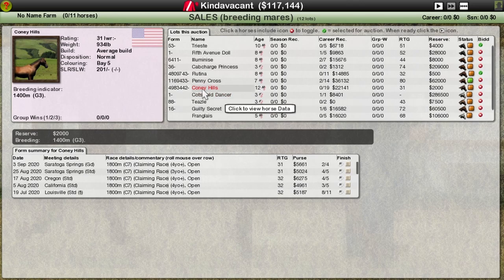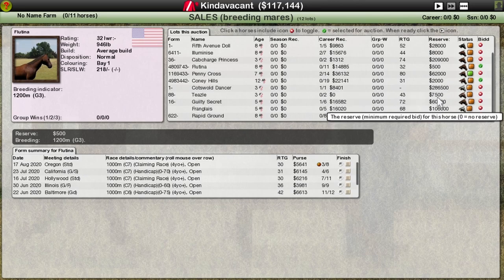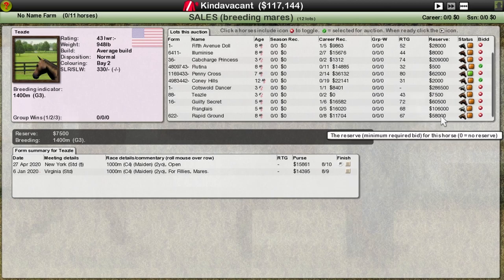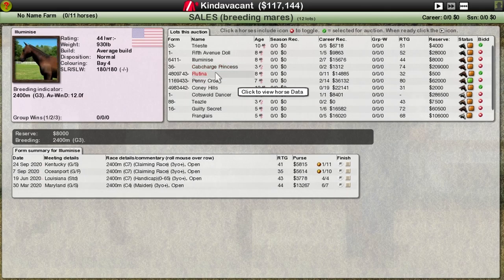And Coney Hills. You're cheap enough. I can't believe you're $500. So Flutina, where's my notepad? 2000. What are you, Tweezel? You're normal. Not too interested in grabbing you. Well, yeah, I don't want you. The rest of it's too rich for my blood. So we'll try. The only one I really want is Flutina right now, I think.